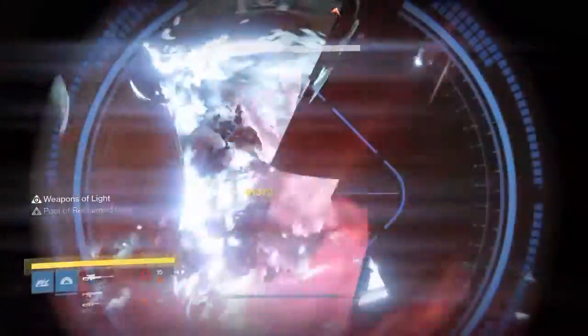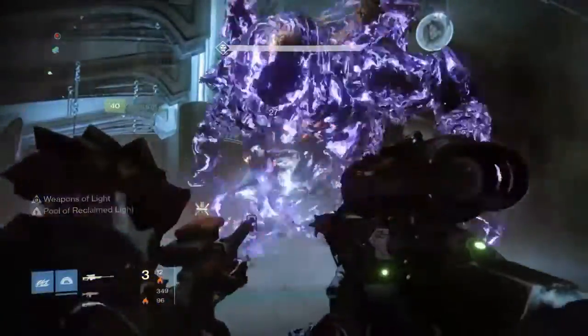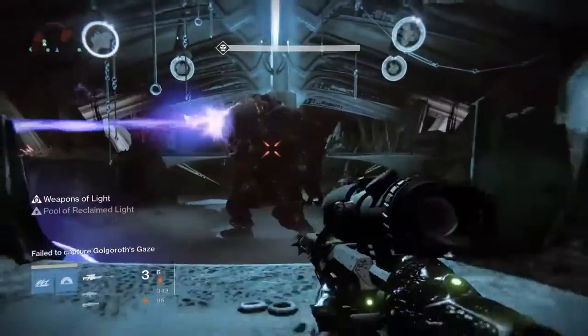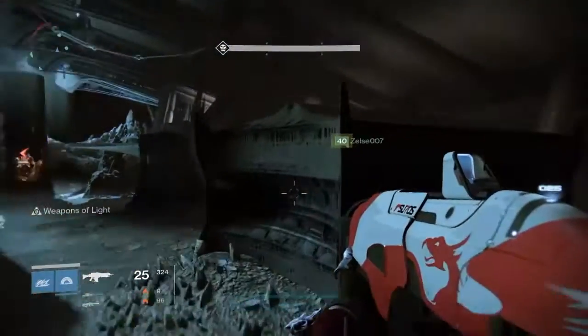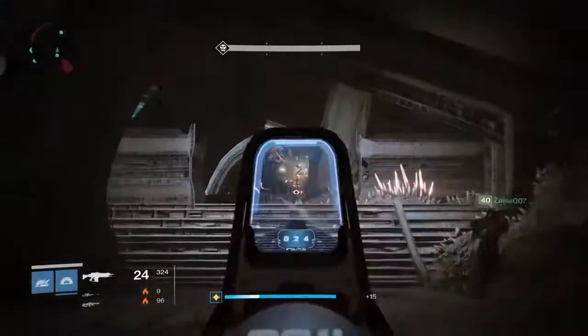Now first things first, you're going to want to have some Defender Titans. We have one Defender Titan with Weapons of Light, but I think if we had two that would make this battle go even quicker. So you want to have your Defender Titan with Weapons of Light and Black Spindles. Please, if you've got Black Spindles, use them. It's so good for dealing out damage to Golgoroth without having to reload or anything. It's basically a DPS monster on Golgoroth.